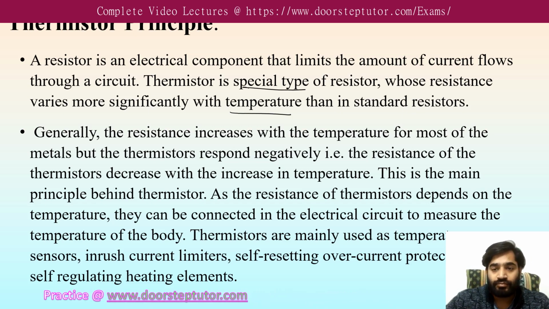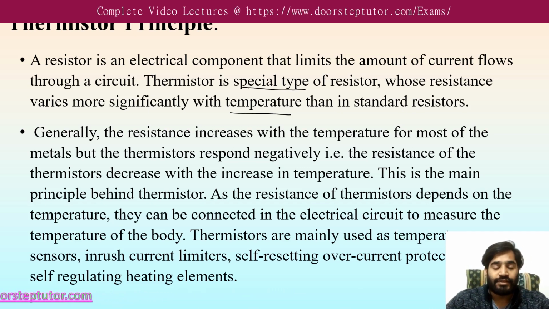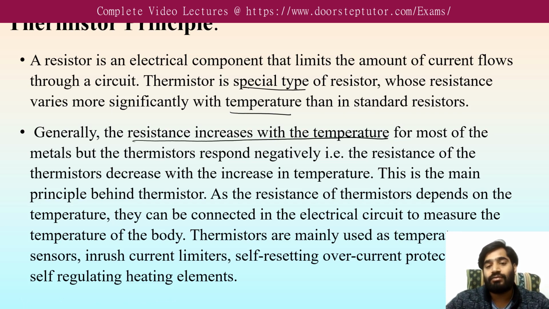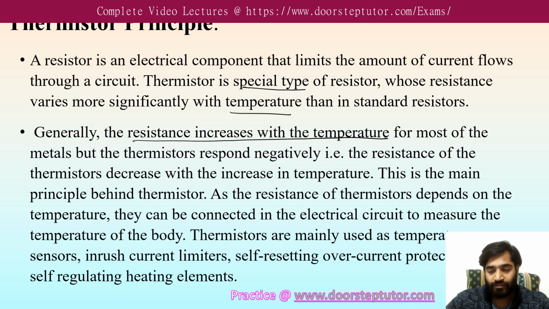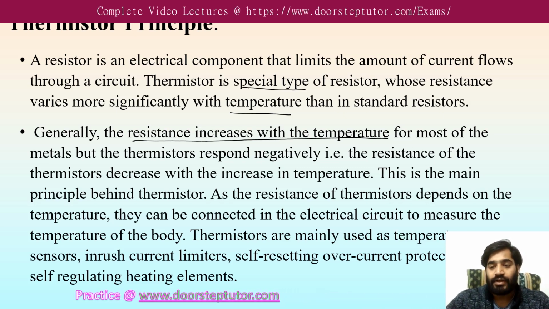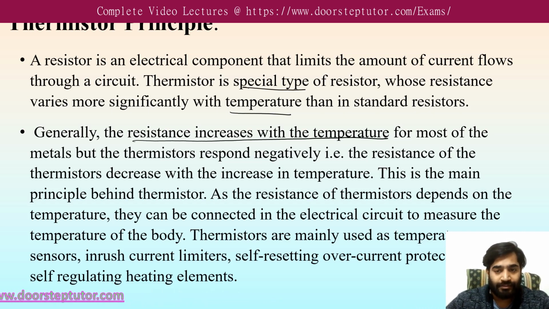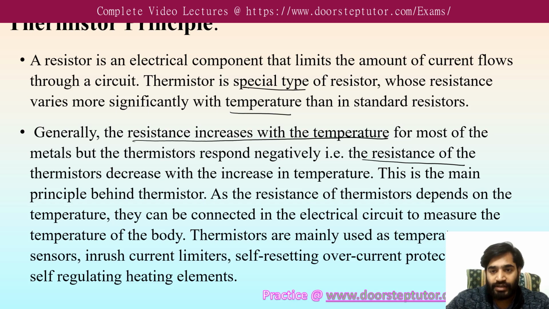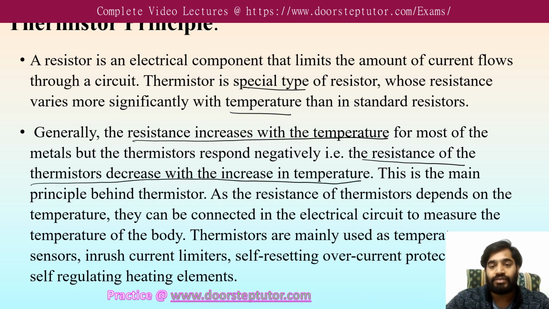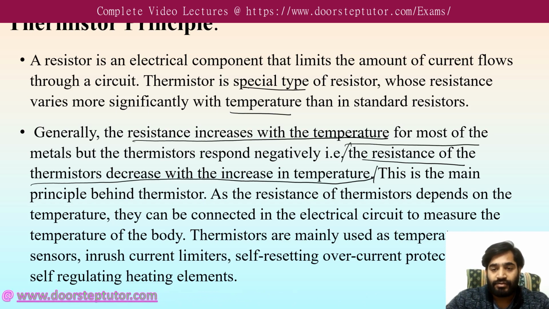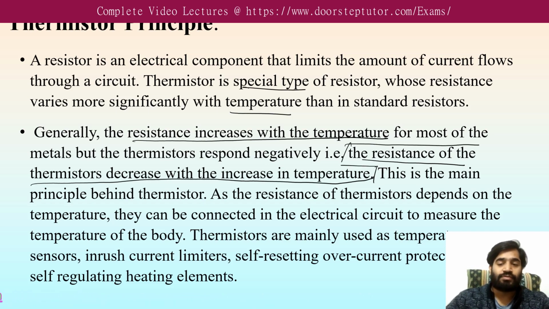In the case of metals, the resistance increases with the temperature. But the thermistor responds negatively or positively, so we have to see what negative temperature and positive temperature mean here. The main principle behind the thermistor is that the resistance of the thermistor decreases with the increase in temperature. So this is the basic principle. Just remember, this is the core concept of the thermistor.